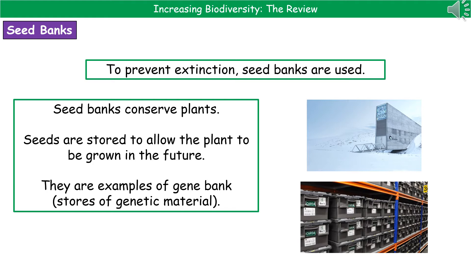One way we can prevent the extinction of plants is to use seed banks. What we do there is we store all these seeds in very deep vaults, sometimes in the very depths of the Arctic Circle. That means that we can grow that plant in the future. So even if that plant was to go extinct on the surface of the planet, we've got the seeds so we can then reintroduce a population later.